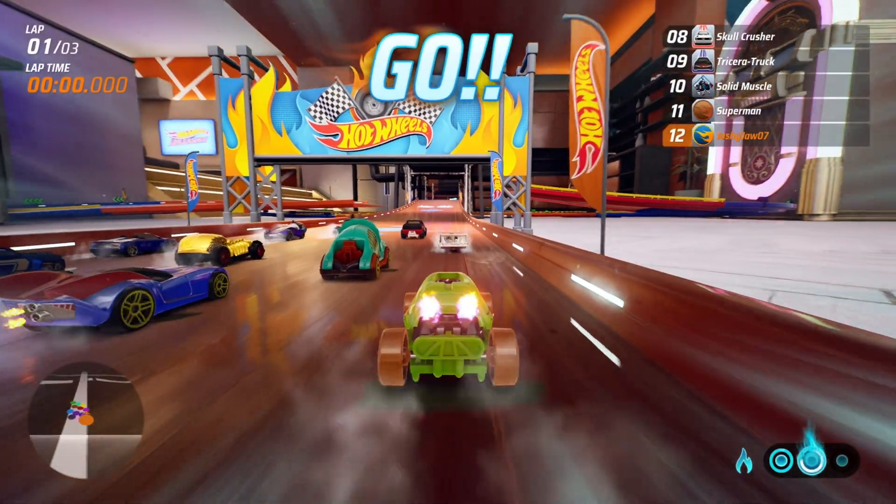Oh my, that boost is very strong! Oh my god, that car's nearly just ruined our whole race. This drift is oh my god, this drift's amazing. I think - I'm sorry V8 Spider - but this car, I think this car will win me the race. It handles perfectly, it's got a good amount of handling.